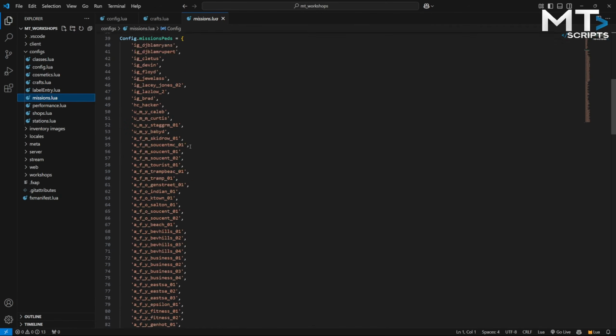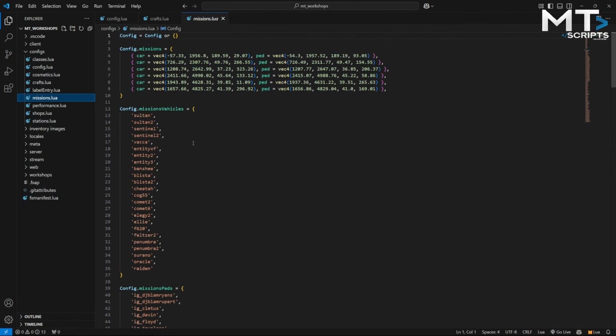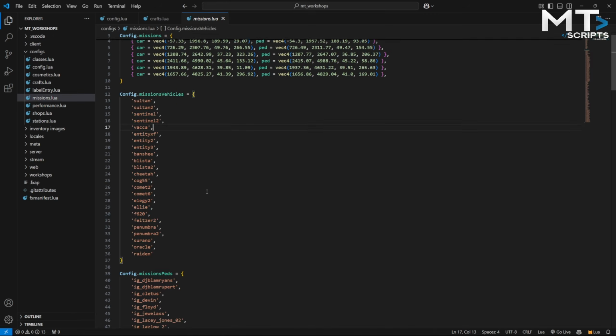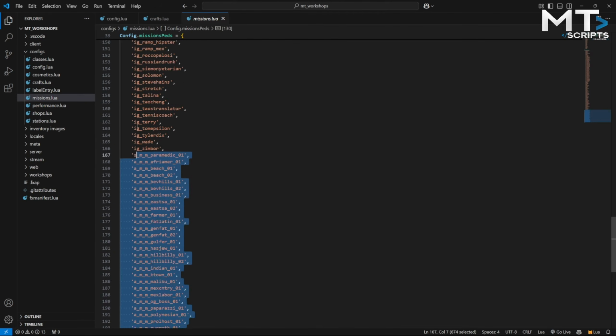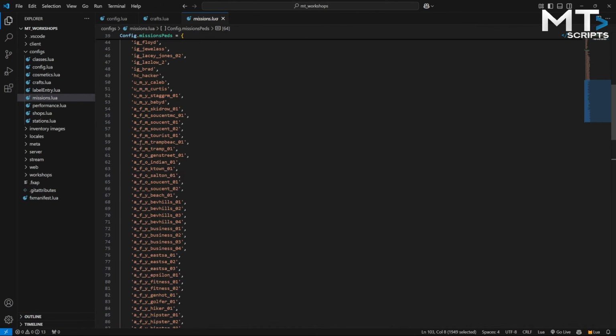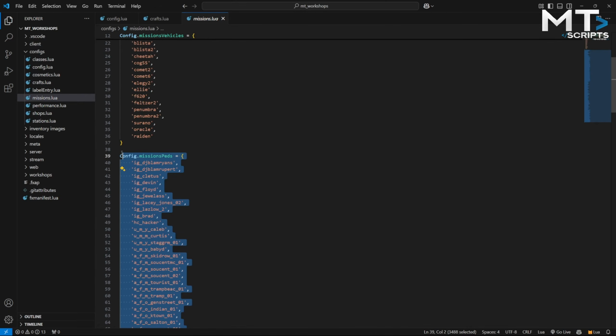Then you have the missions. Yeah, I don't need to change anything here. This is the random locations to deliver the vehicles and pick the vehicles. And if you want to add more, you can add. Otherwise, here you have all the vehicles that can be picked and changed. This is really random. And here you have a list of a lot of vehicles, basically all of it.